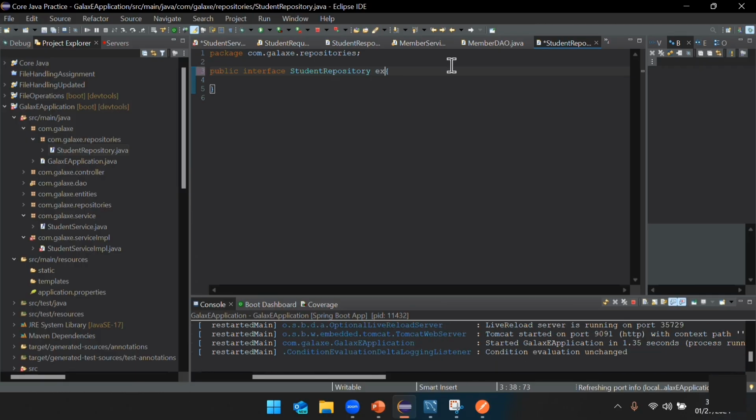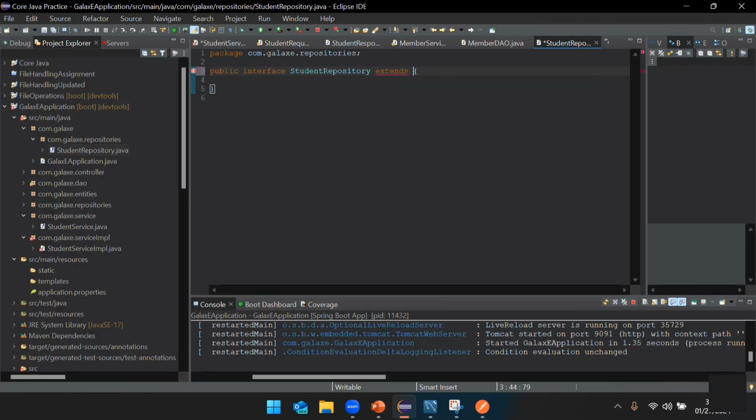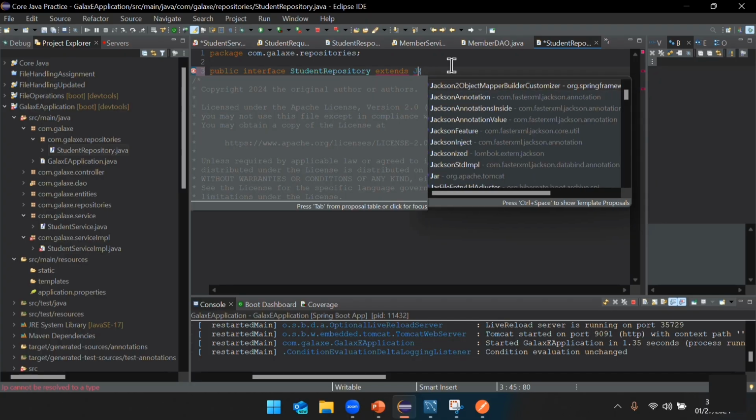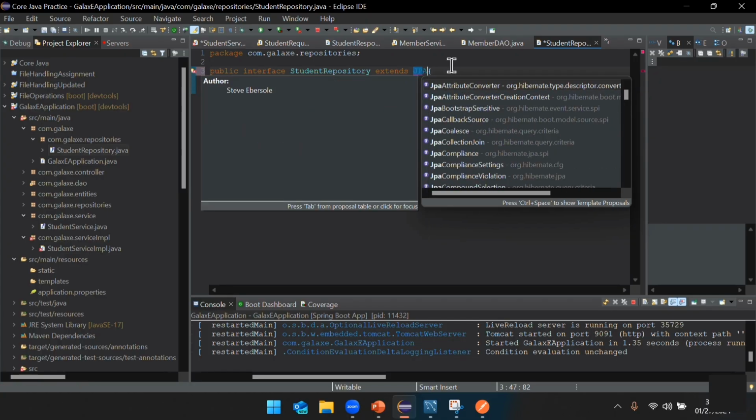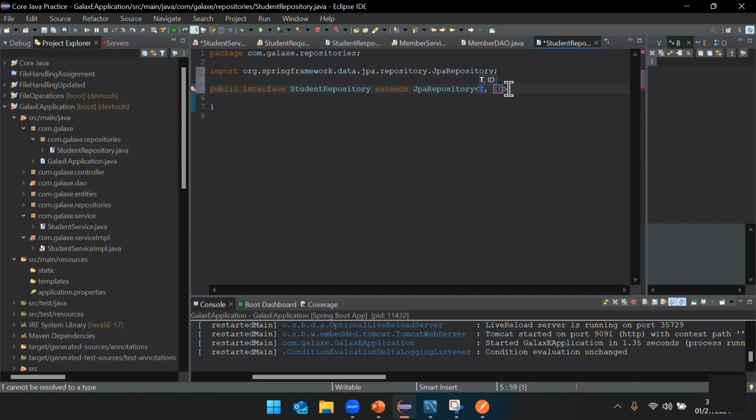This will extend JpaRepository, and it will take two things.